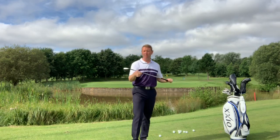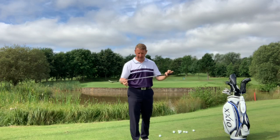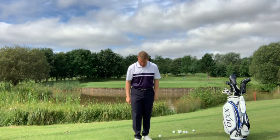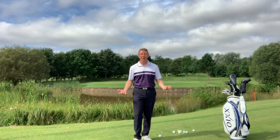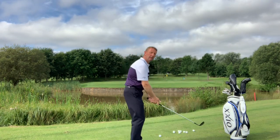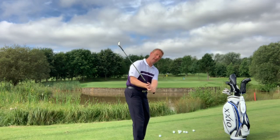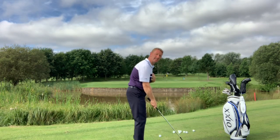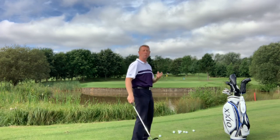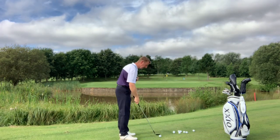Allow the loft of the club to do its job. Remember, the club won't do it for you. When people say let the club do the work, right, go on then club, do the work. It's not going to do it on its own. You have to move the club correctly. So the right length of backswing, release the club head through impact, finish the swing off. Watch the rhythm, watch the speed.